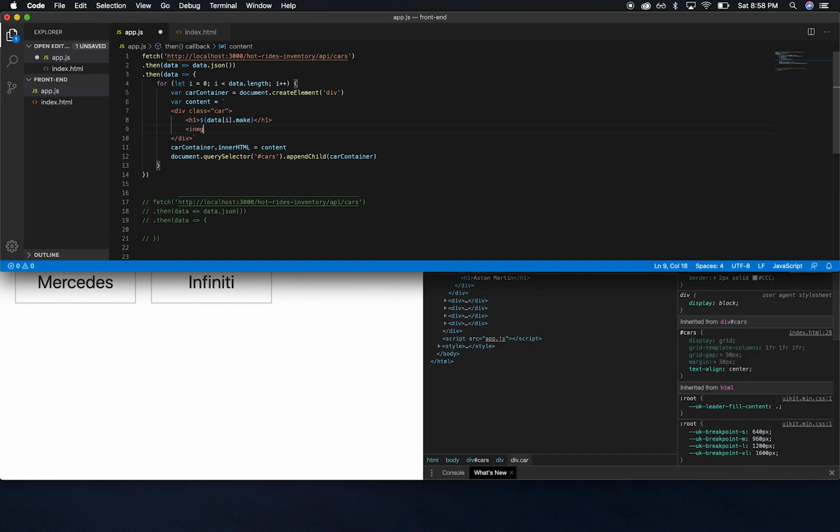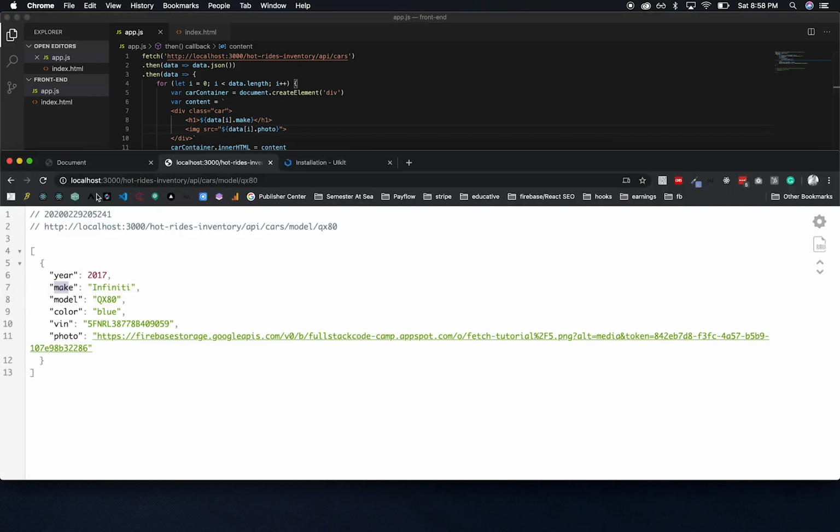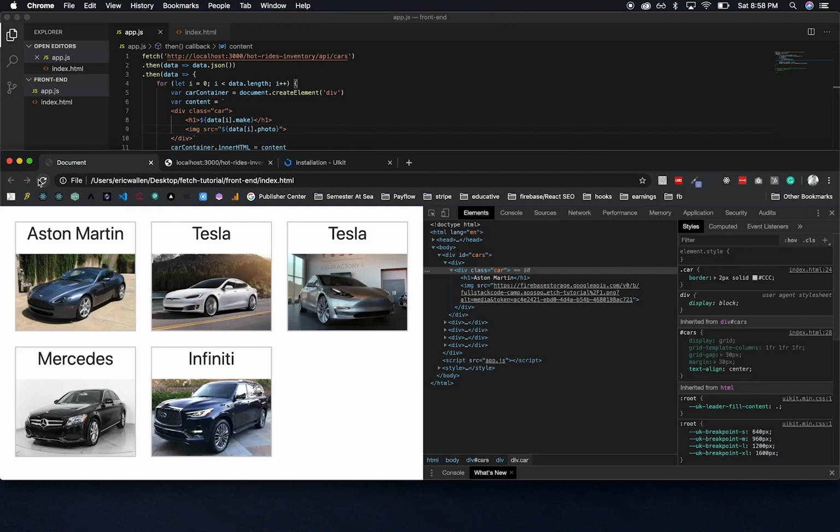Remember we had img src equals, we had the image come back from our data. That's what's really cool about APIs, is that the data is already there. So you're just making these loops and looping through it and stuff. It's really awesome. Whatever we did to get the make is the same thing we do to get the photo. So we can put this right here and say photo right in our image source. Okay. So let's take a look at what we've got. Boom. What do you think, guys? Is that awesome or what?